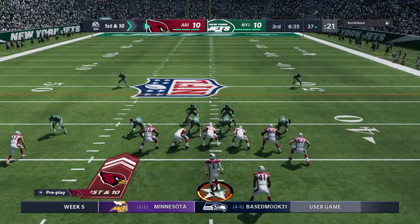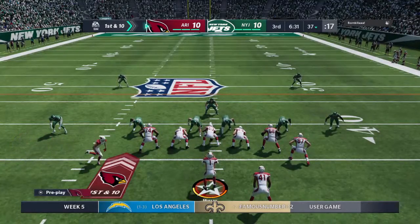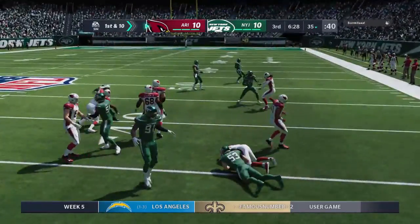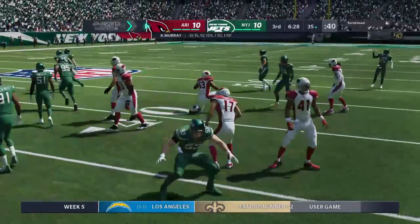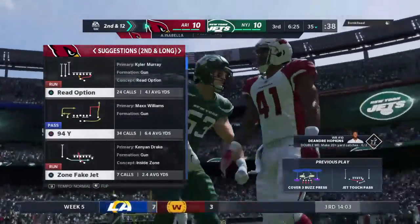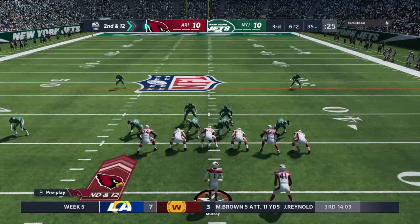They always have those in their back pocket, don't they? You have to, and if you don't keep abreast of what you're doing, you lock into a rhythm and make it easy for the opposition. Looking for tendency breakers right now. Now that play is blown up, losing yardage back at the 35. That one unable to develop, never got going. A loss of a couple, and it's second down.